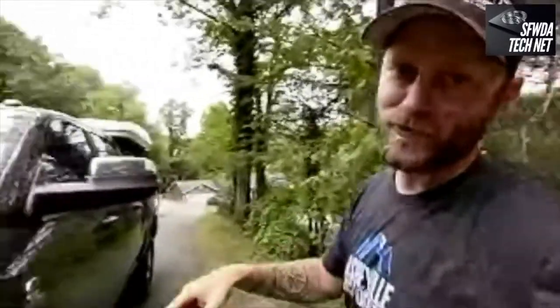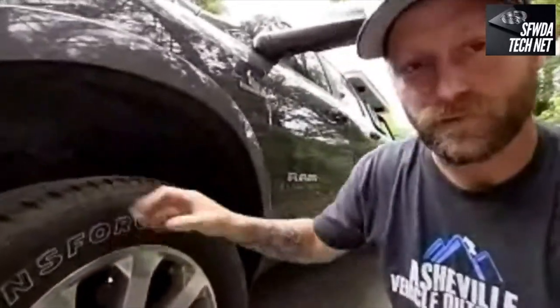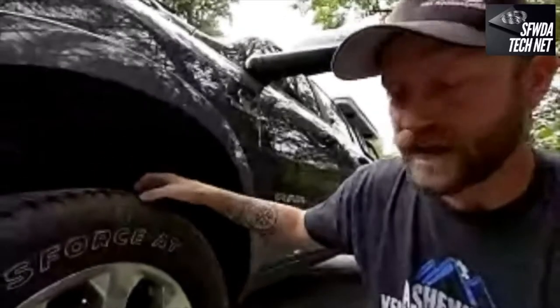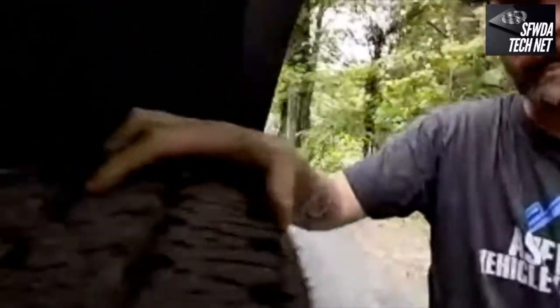I always start with the tires first. What I'm inspecting is the tire — first off air pressure. Do I have the right air pressure for what I'm about to do? Am I getting on the road? Am I towing something? Also with the tires, I'm checking dry rot and cracking for maybe an older tire, and I'm going to inspect inside of the tread. Maybe I ran over a screw or a nail or something that punctured the tread. If I find something, it's a whole lot easier to fix it when I'm in the driveway at home than when I'm on the trail. Once I air those tires down and they start flexing, it could pop out a rock or a screw and then I start losing air pressure.